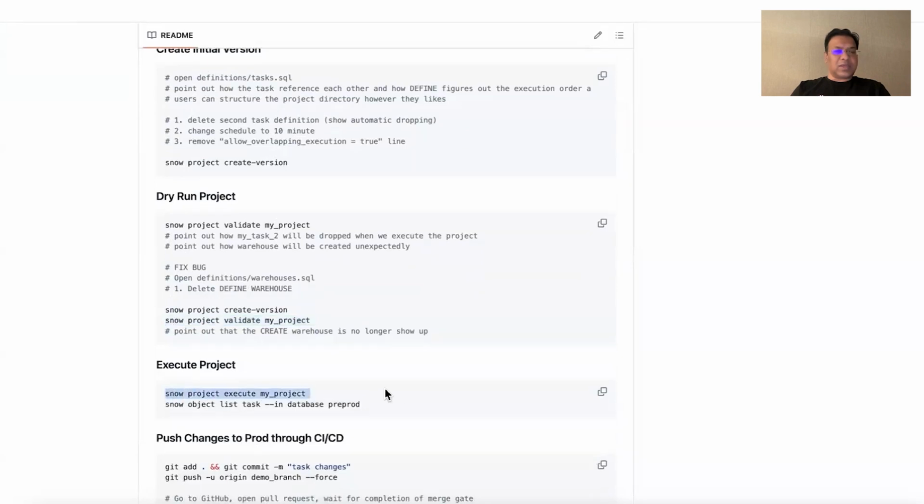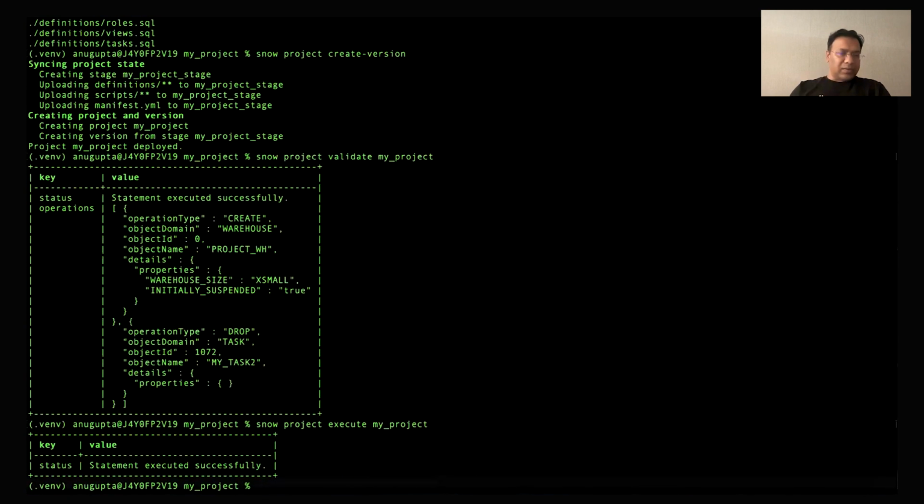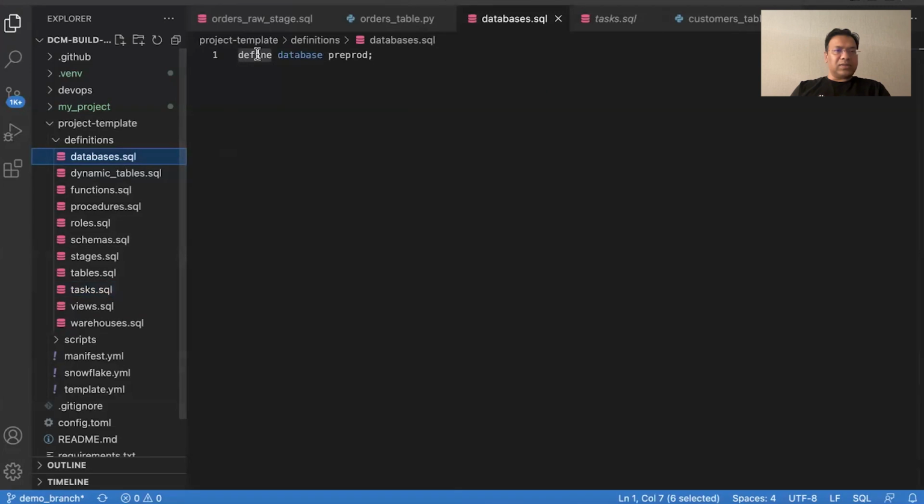The next step would be that I want to execute my project. I'm able to go back here and run my execute. And now what will happen is it will take all my definition files, which were uploaded to stage, and run all of them and do the define and execute process which we're talking about. Perfect. So here you can see we were quickly able to get all these definitions in under Snowflake projects, define them using this new entity called define, and run all of them using the CLI commands for project. This part of the capabilities is going soon into PrPr, so look out for that.